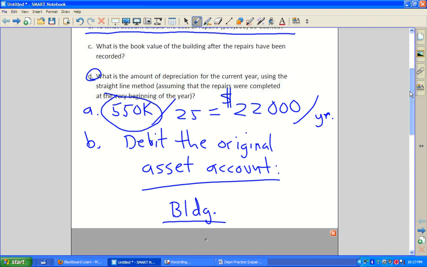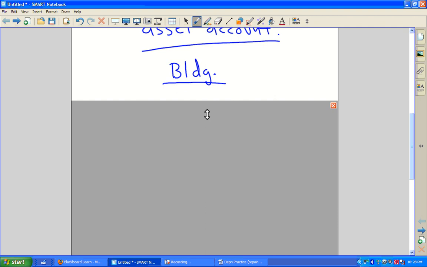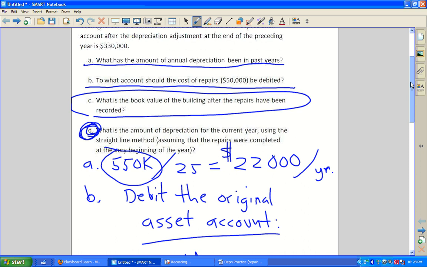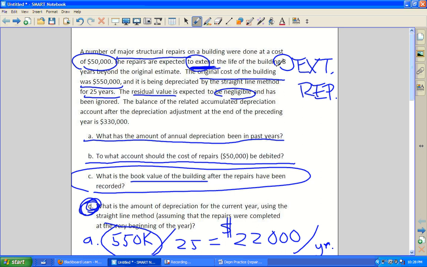Now, there's another little wrinkle here to this whole thing, which is, what's the book value of the building after the repair has been recorded? You need to know this to calculate your new depreciation once you've added the $50,000 here to your asset. So we need to go back and figure that out. And it's a little bit tricky. This is where these problems get a little bit fun or frustrating if you're not following along. In Part C, there is a way to do this. Because you have to take the new net book value eventually and divide it by the remaining life of the asset. We know it adds eight years here, eight years to the life of the building. But they don't tell us at what date. Is it six years in? Is it 12 years in? Is it 18 years in? They don't tell us, but they do give us this.